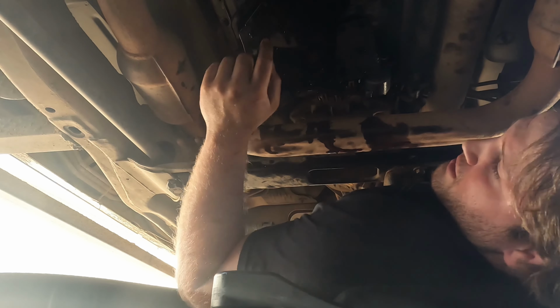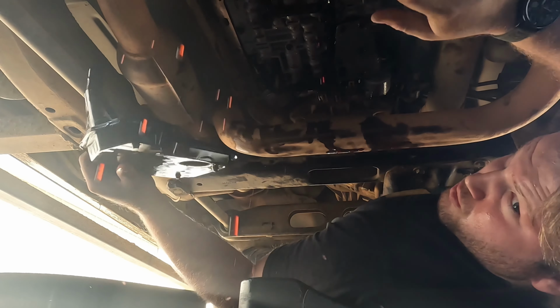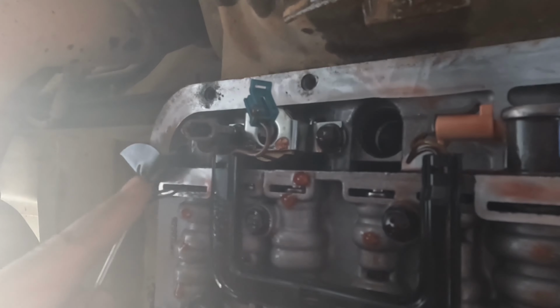So this is the filter, and we're gonna be taking that out first. Oh, gross. That was disgusting. This is the Tcc Pwm Solenoid. This is the 2 to 3, or I'm sorry, this is the 3 to 2. There's a clip in here. I would advise having a pick. Me personally, I only have a screwdriver today, so just a tiny screwdriver should work. But we're gonna unhook it. Come on, there we go. We're gonna twist it. Hey, unhook it. Oh, gross. I didn't know that there was gonna be more. Other one.